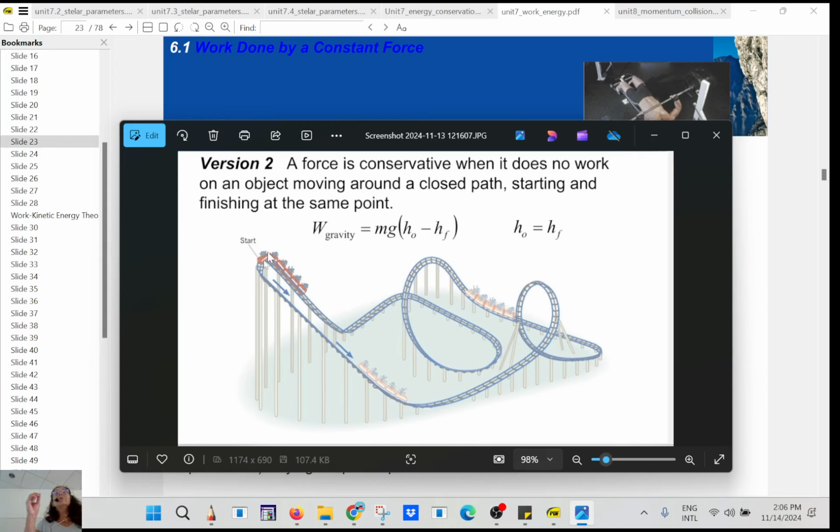Now, for test number 3, remember, if you go back to the same place, the total work done by gravity will be equal to 0. It's not the case for friction, because friction is always doing negative work. So if you want to find the work done by friction, you have to multiply the frictional force by the length of the path, right? So it won't be 0 because you're going to lose energy to heat with friction. But the work done by gravity is always mgh. So if you go back to the same height, no work is done. Okay, I wanted to emphasize that.